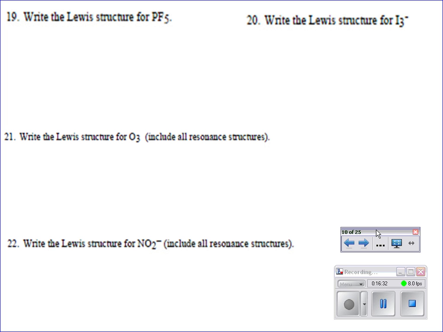Let's pretend you're having a really bad day, though, and you failed to recognize that, and you just started doing needed, available, shared. That's great. Go ahead. Let's do that, and I'm going to show you what happens when you do needed, available, shared, and it's an exception. So 8 times 6 is 48. Everything has, let's see, 7 times 5 for the fluorines is 35, plus phosphorus's 5 is 40. So we're going to share 8. That means 4 bonds. This is when you're going to realize it's an exception.